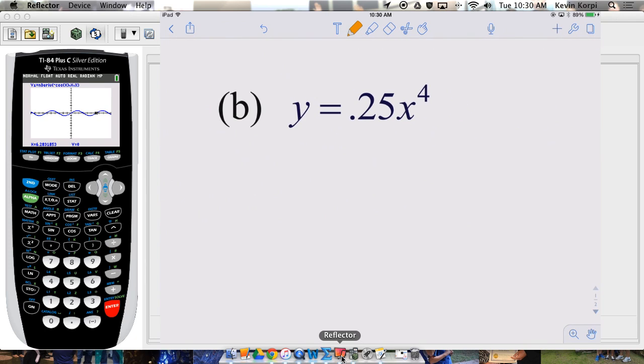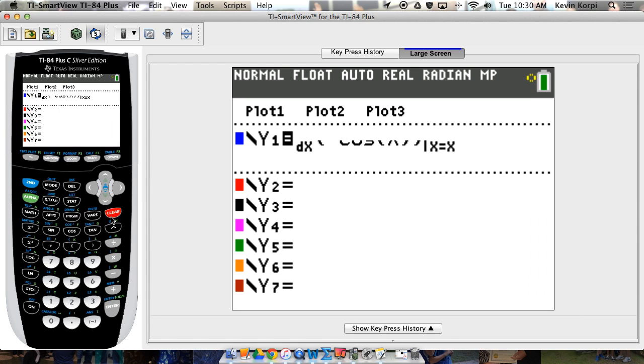All right, I want you to do this one on your own very quickly. What is the derivative of 0.25x to the fourth? And don't cheat by setting up the limit definition and evaluating it. That would take you a long time, but you would get the right answer. Don't cheat. That would be a giant sledgehammer. It would work, but don't cheat. See if you can identify it by the derivative.